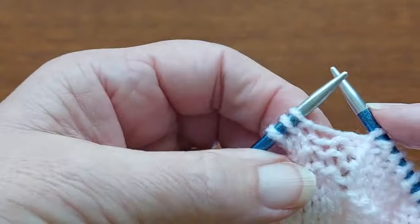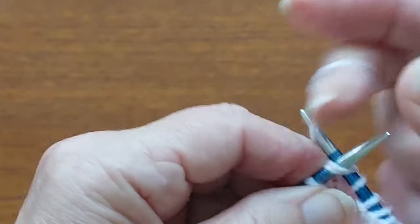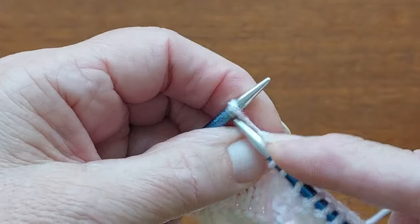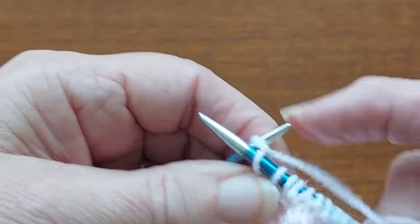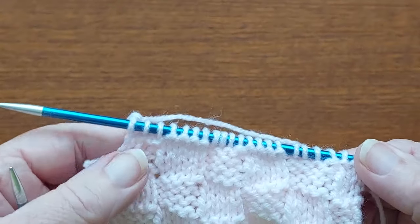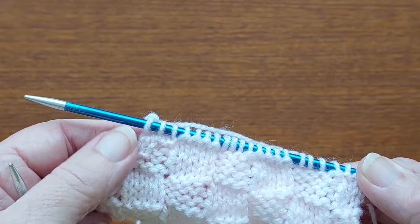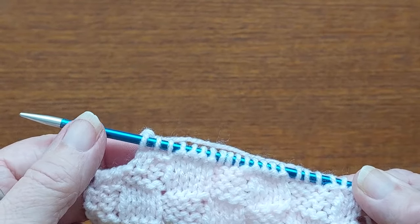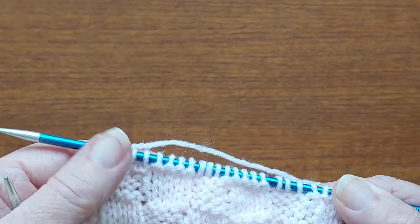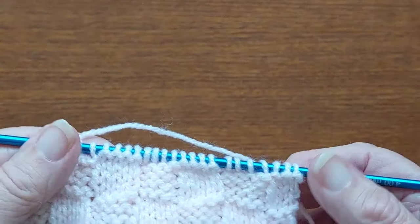We're now at the last three stitches, and we're going to knit those two stitches together, and then knit. And then we're going to do another 3 rows and do that again. And then it'll be on every other row after that. So that's how you do the decreasing, and you'll keep on doing that until you have 12 stitches left.